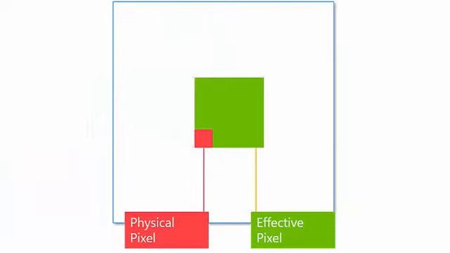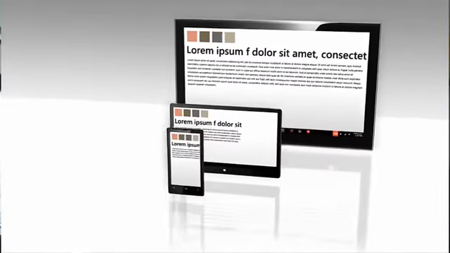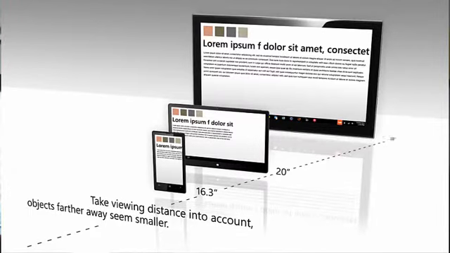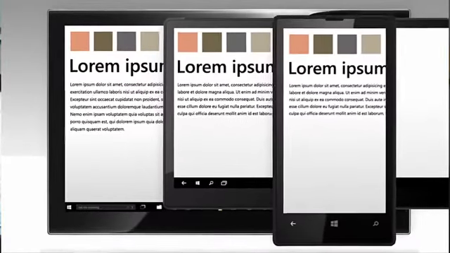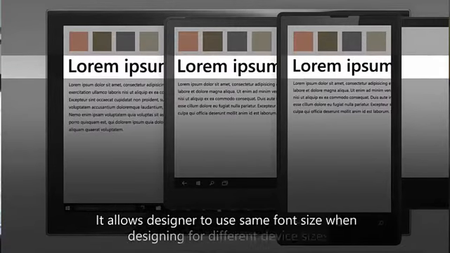So one of the things that we've added here that really helps mitigate those kind of difficulties for you as a developer is the effective pixel. Now the effective pixel is an abstract unit, logical sizing unit that consists of X number of physical pixels. And again, it takes into account the pixel density of a device and allows the developer to really ignore screen resolution, screen density, not really have to take into account these viewing distances because the effective pixel takes care of that for us.